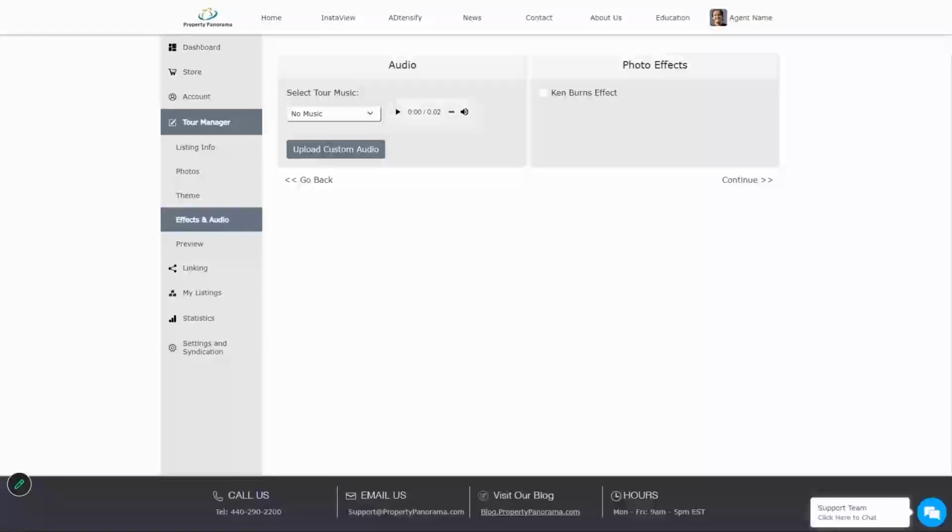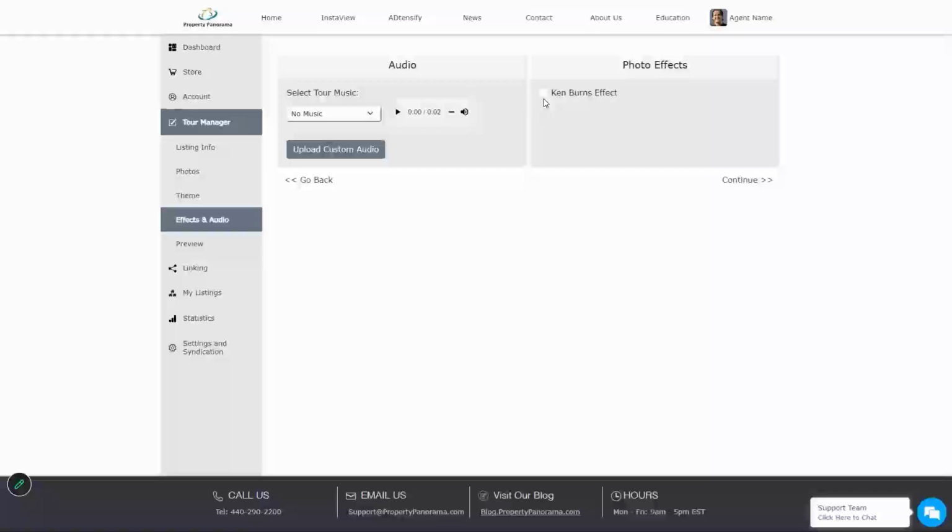So just look up royalty-free music, and they're going to have thousands upon thousands of selections for you to choose from. On the right-hand side of this page is the Ken Burns effect. So the photo zooms in, zooms out, goes to the next image. If you turn that off, it turns it into a slideshow. So it's just going to slide from image to image if that is turned on.